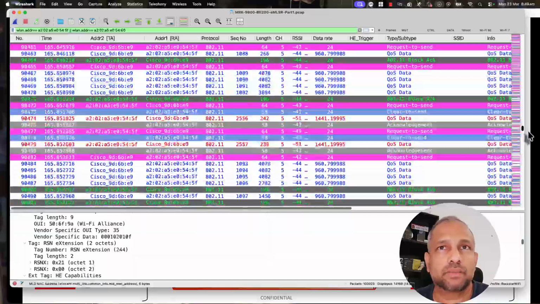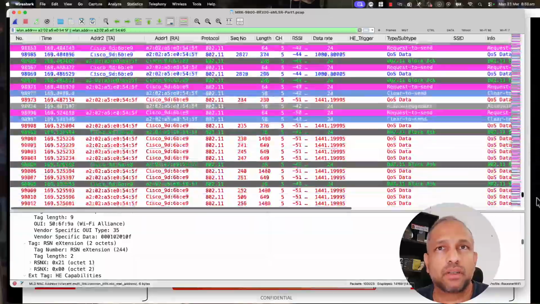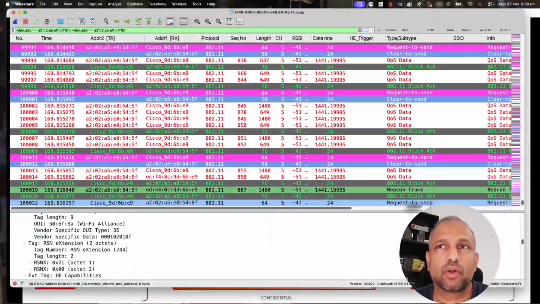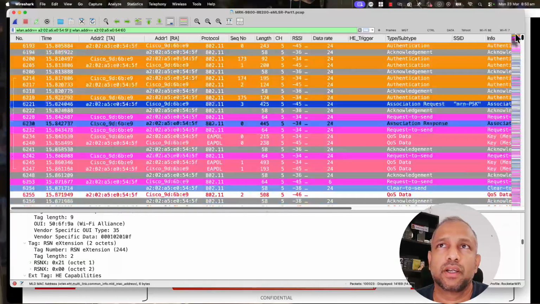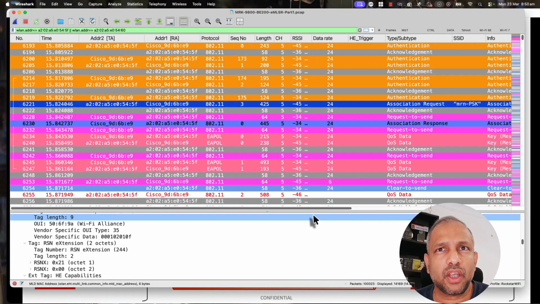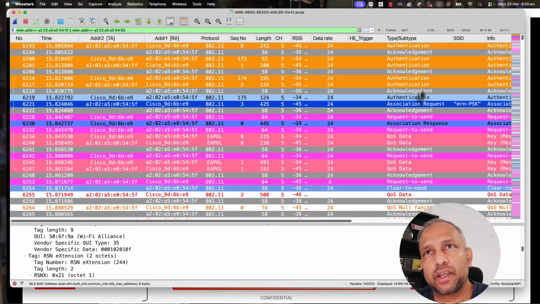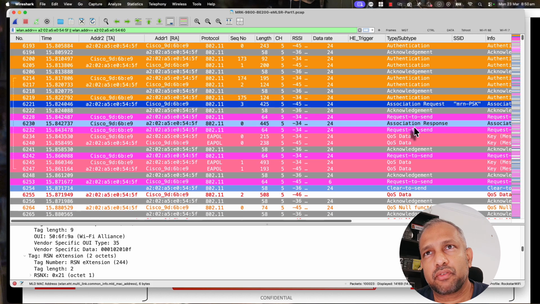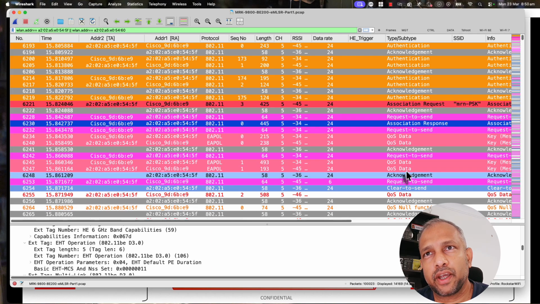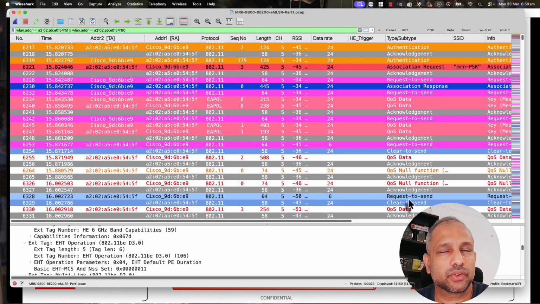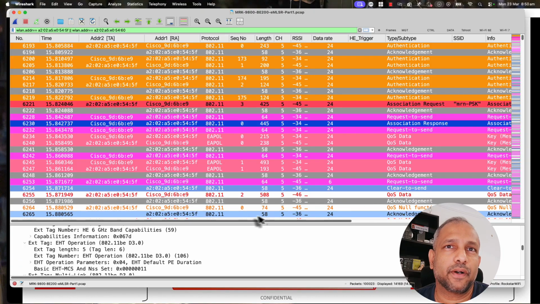So you can see it is pretty much 5 gigahertz, no switching to the 6 gigahertz. But now you can see here authentication, association request, association response, 4-way handshake, and data frames go.